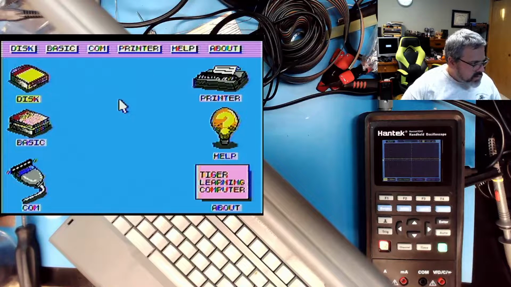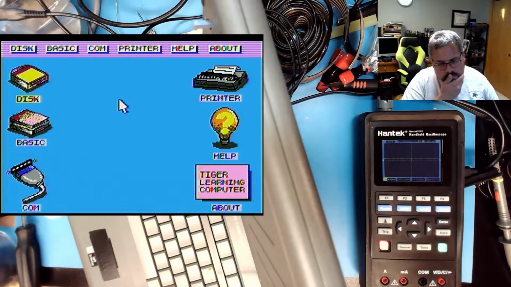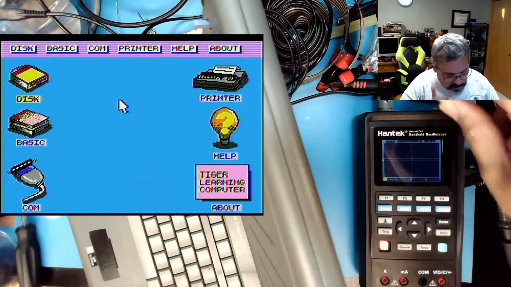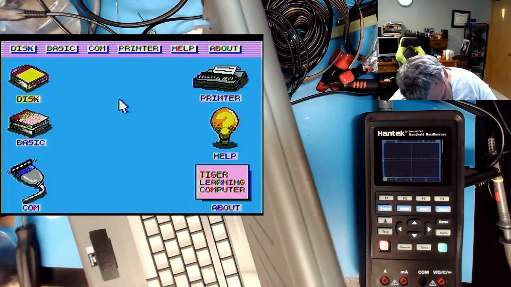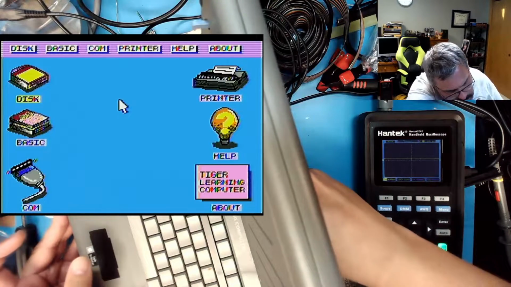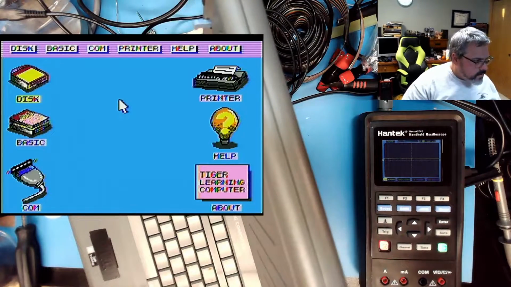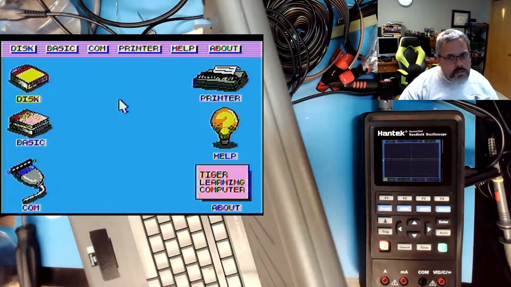If I go into BASIC, man, my Apple BASIC is rusty. One, I don't know if the serial port is active. And two, does it respond to anything? Are there any signals that come out on it? So, let's see. Oh, man. I can't remember the commands for that. I do it from the BASIC.